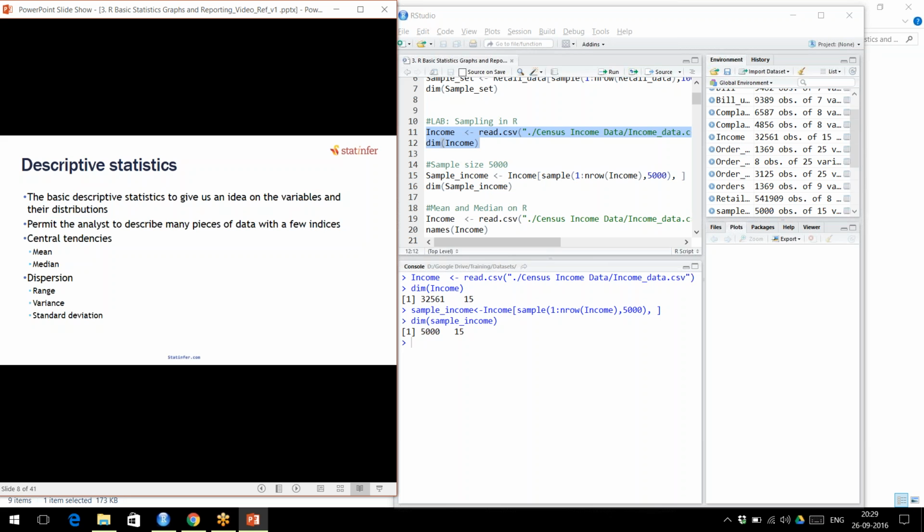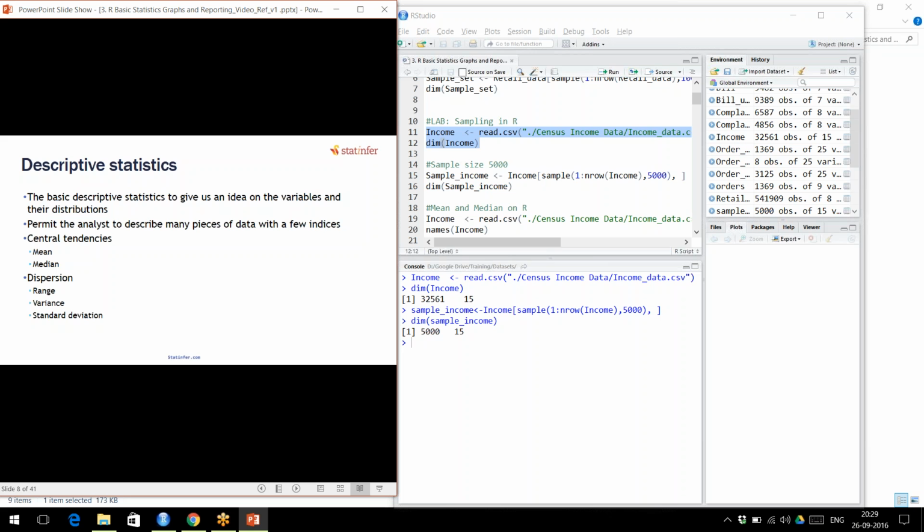We can observe some indices and find out whether the data is correct or wrong, or basically get the overall picture of the data, maybe creating a simple report out of the data set. These are called basic descriptive statistics. They help us in analyzing the data using a few small metrics and indices, so quickly we can get an idea on the data set.